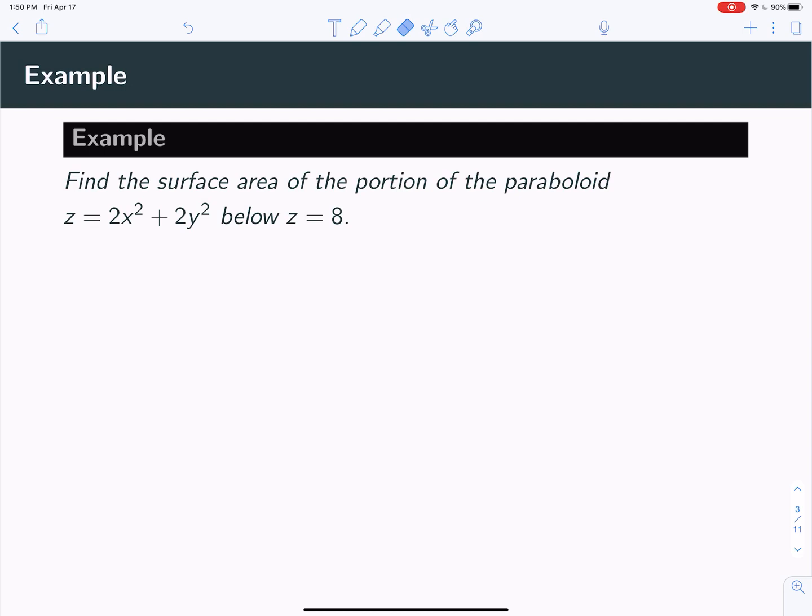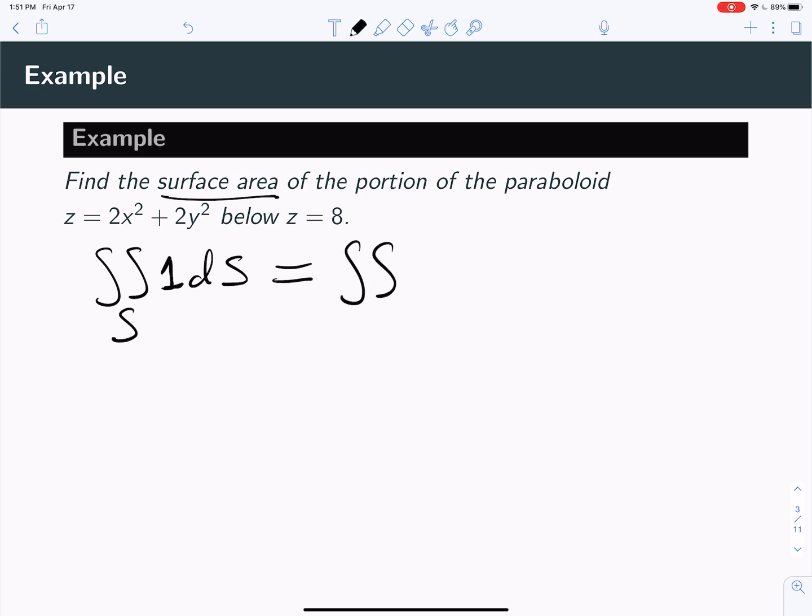The first one says, find the surface area of the portion of the paraboloid z equals x squared plus y squared below z equals 8. All right, so the first thing is they're asking us for surface area, so we want the integral on the surface of the one function dS. That will give us surface area. So the function f in this problem is just 1 because they're asking for surface area. That's going to turn into a double integral over the region below that shadow for 1 times that stretch factor, which is going to be, remember, if the surface was coming from some function g, it would be the square root of gx squared plus gy squared plus 1, and then dA.